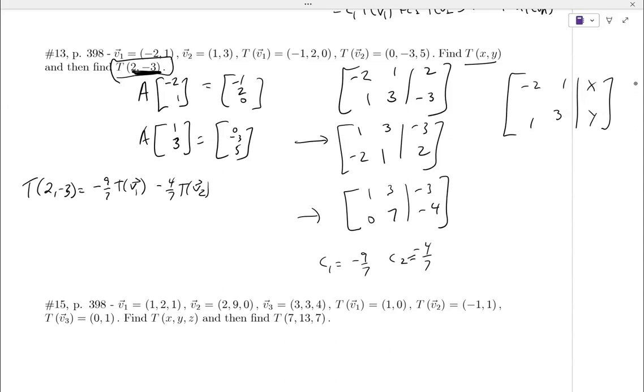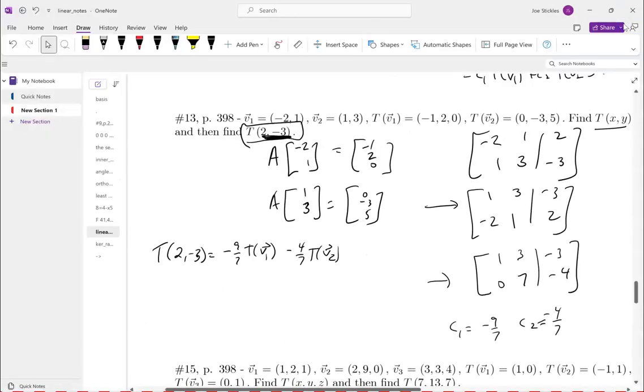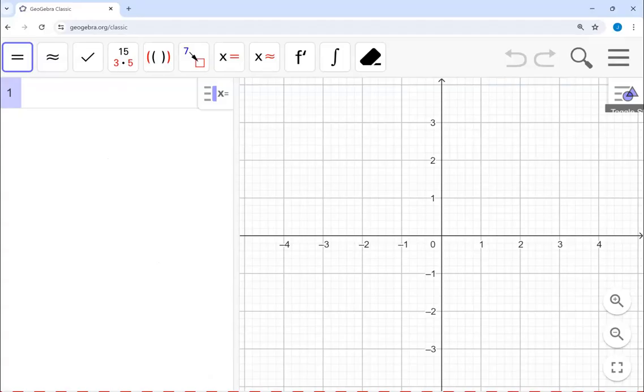Which we could do by hand, but this gives me an opportunity to show you another quick computer program that some of you who are numerical have seen in the last few class periods, and that's GeoGebra. GeoGebra is a nice program that you can use to do symbolic algebra things. It actually does lots of different things, but what I want to use it in particular right now is symbolic algebra things.